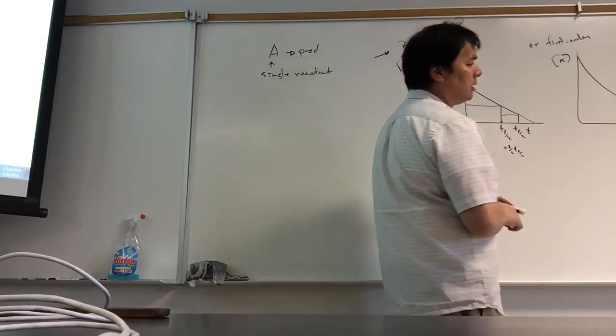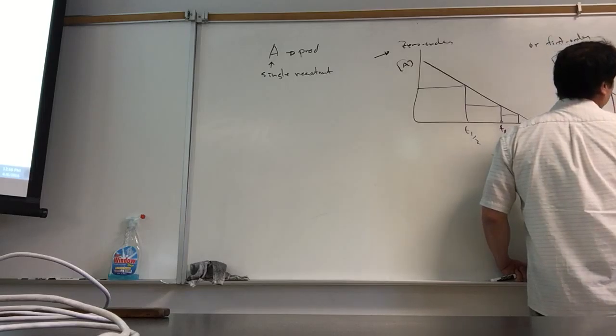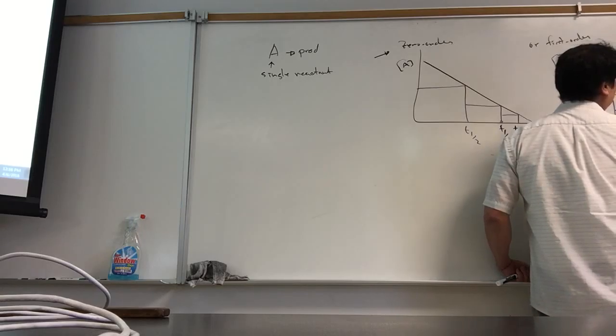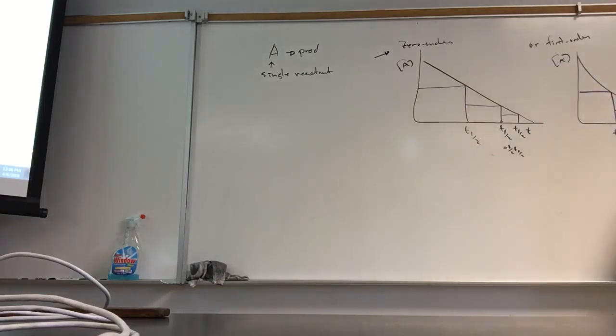Whereas if it's first order, what happens with the half-life is they're the same. The first half-life is equal to the second half-life. In fact, all the half-lives are the same. Whereas if it's second order, then looking at the successive half-lives, it's doubled. The first half-life takes this long, and the next half-life is going to take twice as long. So the three choices we have are: the half-life is decreasing, the half-life is constant, or the half-life is increasing.